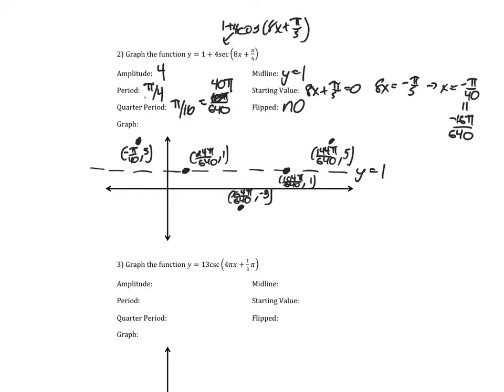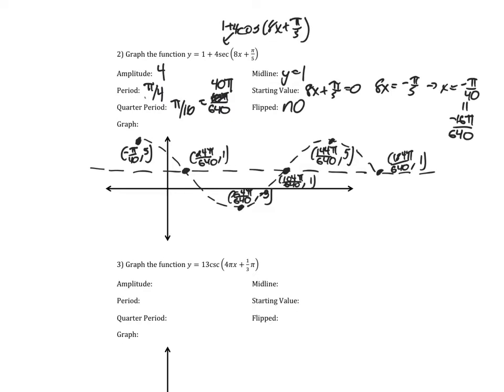Let me give myself a little bit more room here, because I do need a third point on the midline. I'm going to have this point here. This would be another 40. That'd be 184 pi over 640, comma 1. Whew. You might realize over time you actually don't need to graph this dotted line. I like to do it, but you do not have to. If you don't want to, you can just leave the points. So there's my graph of cosine.